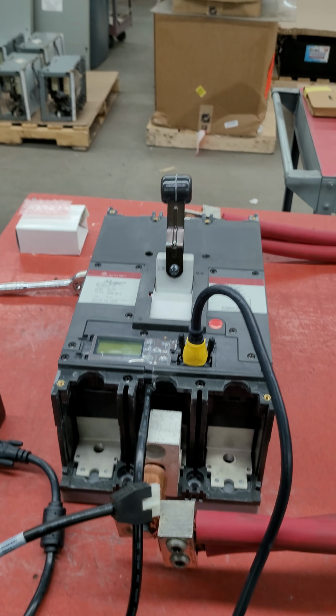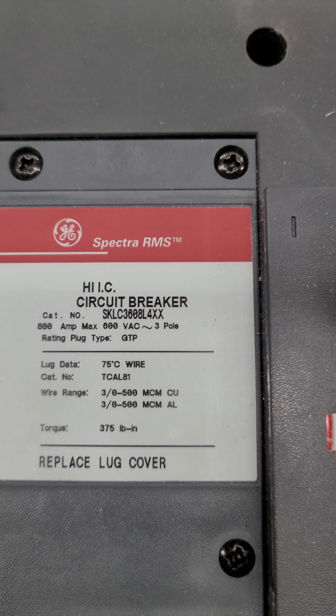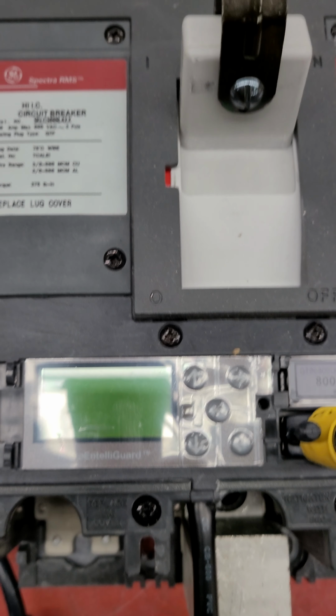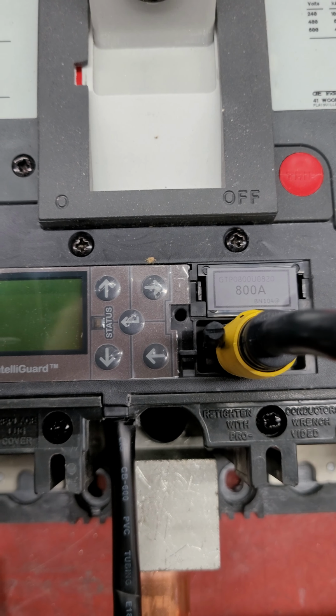All right, we are currently testing a General Electric SKLC 3608L4XX. This has the Micro EntelliGuard trip unit. It has an 800 amp rating plug.